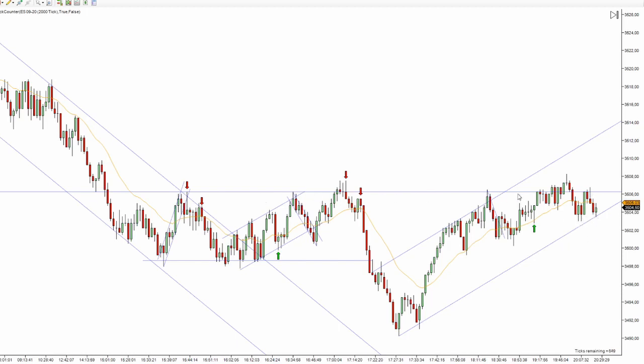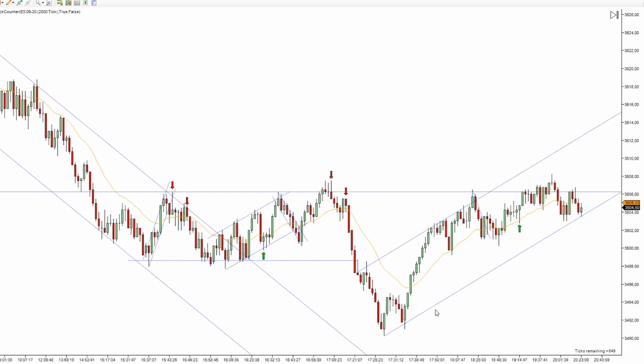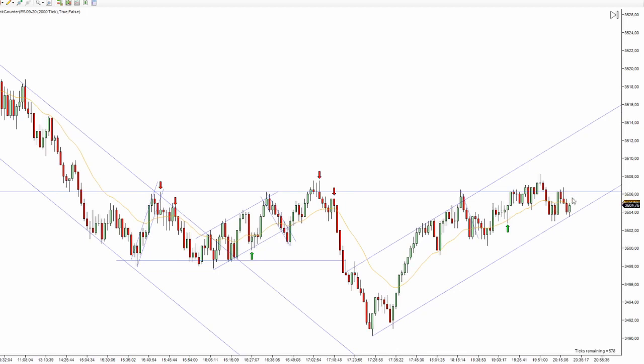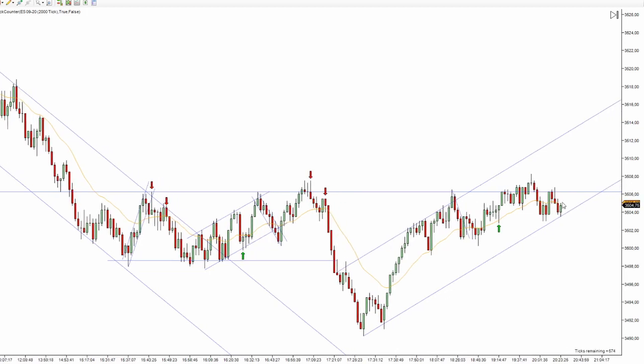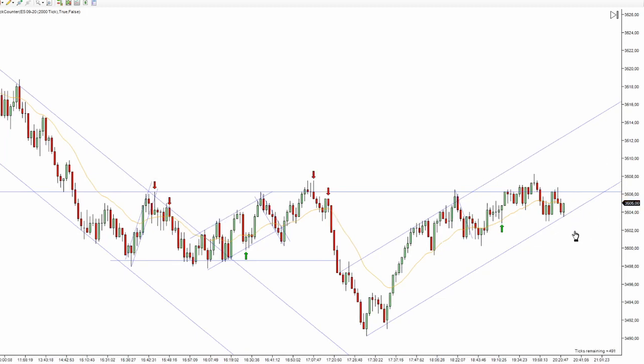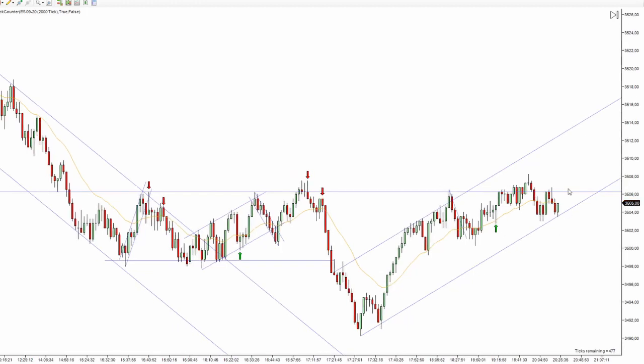And now, as you can see, we are making a wedge pattern. You can see the trend line, you can see the resistance, and prices are wedging in between these two. Generally, when this is happening, I really don't know how to trade this. Even though I've been trading for a very, very long time, anything can happen here. I really don't know whether you should go long here and the prices will pull back, or the prices will trap people and then go short and then you go long. I don't like trading wedges at all. I just like to sit on the sidelines and wait to see how the market will unfold.